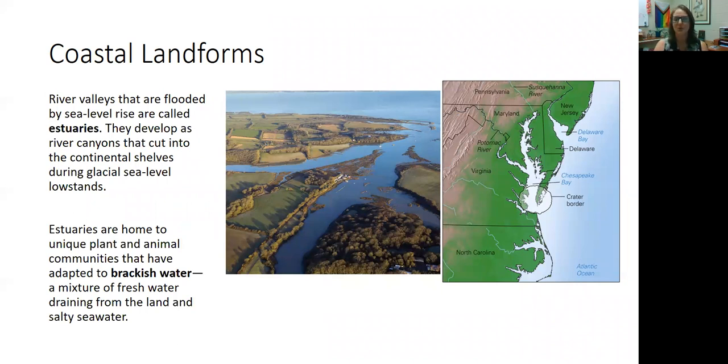So tidal flats are very important to the coastal ecosystem health, as are estuaries. So estuaries form where rivers meet the ocean, where freshwater rivers meet the saline ocean, and they mix together to form what we call brackish. Not quite fresh, not quite as saline as the ocean, brackish water. That's the estuary. Right? And this is also where we get a lot of thriving ecosystems. It's where a lot of nursery habitat is, right? So the baby animals that need a safe, nutritious place to stay before they grow up and migrate out back to the open ocean.